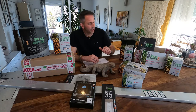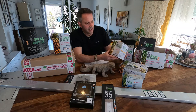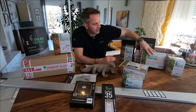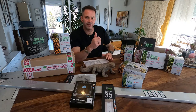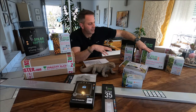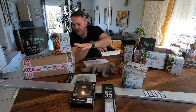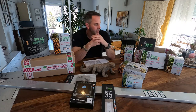First, for one basking spot, I will build this HID lamp, where you have to have a ballast to use this lamp. It gives you a lot of UVA and a lot of UVB. It's a perfect lamp for reptiles. This is for the lower basking spot, and the exact same thing is for the upper basking spot.